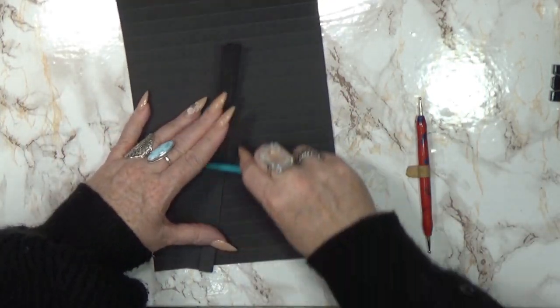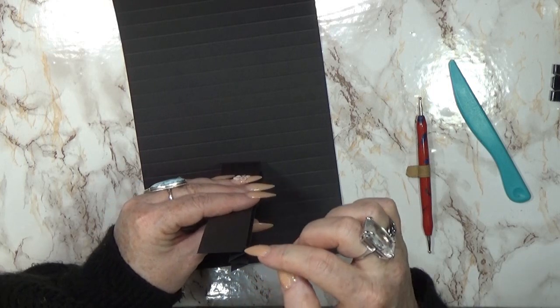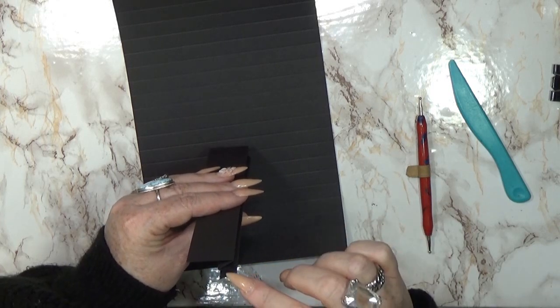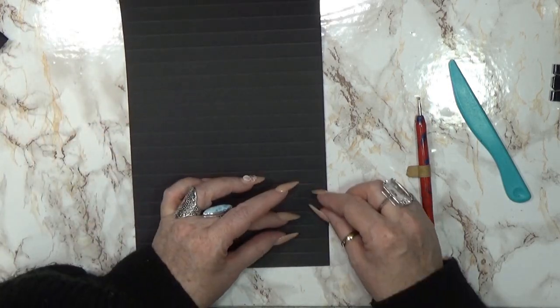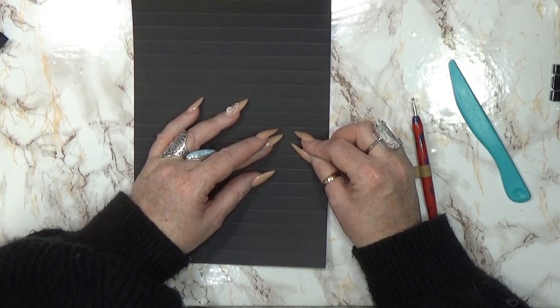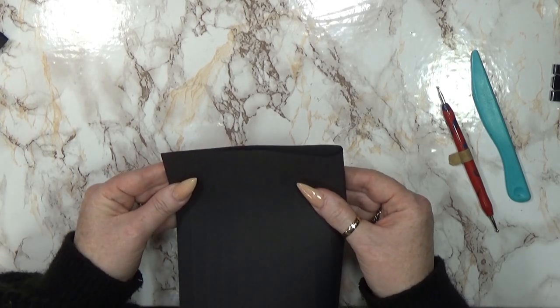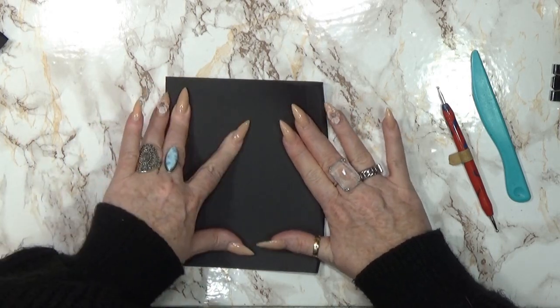All right, so this one I do have with three pieces. And then here is the next one. So it's actually 1, 2. And then you have the next one, 1, 2. All right. And how many do we have here? 2, 4, 6, 8, 10. That makes already 5. I think we're going to split this in half. And then I still think that we have enough. How many do we have? Let's split this in half and see how many we have then.